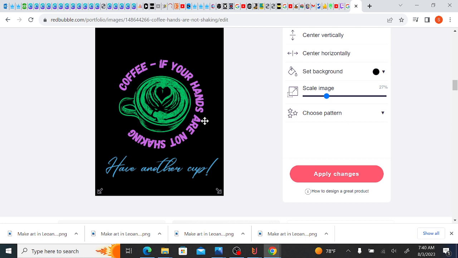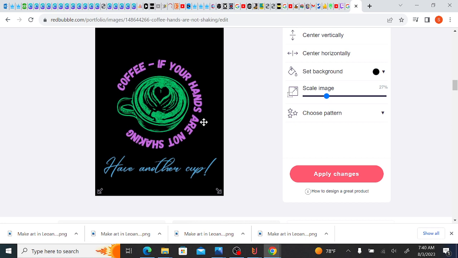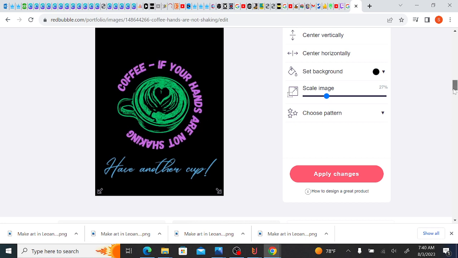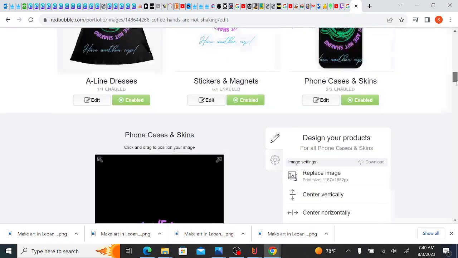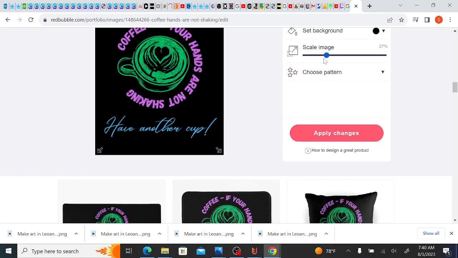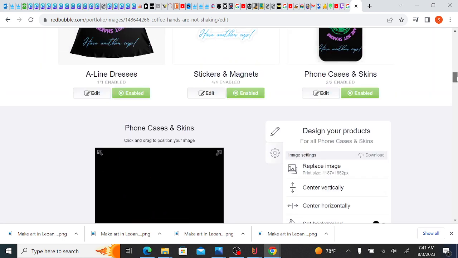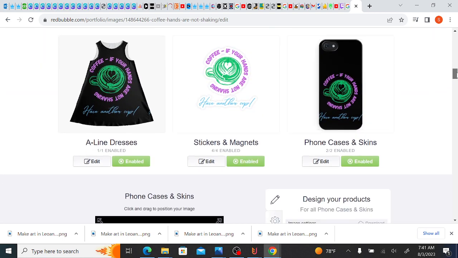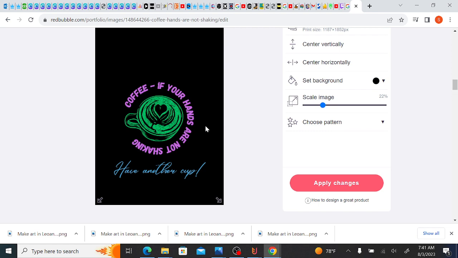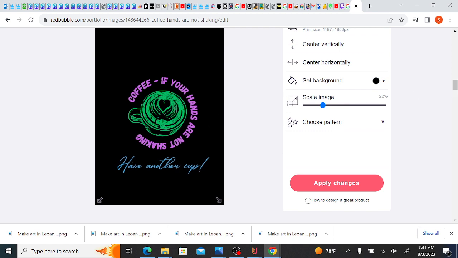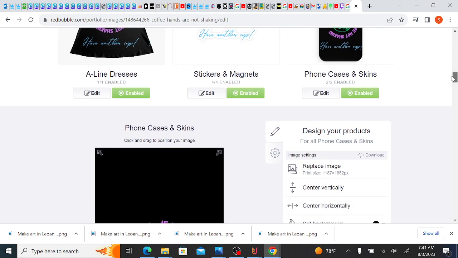And you always want the image on the phone case to be a little bit lower than what you think it should be, because the camera, up here, often blocks stuff out. So we still want to make it a little bit smaller so it all fits on there. That might be a little bit too low though. Okay, I think that looks good.